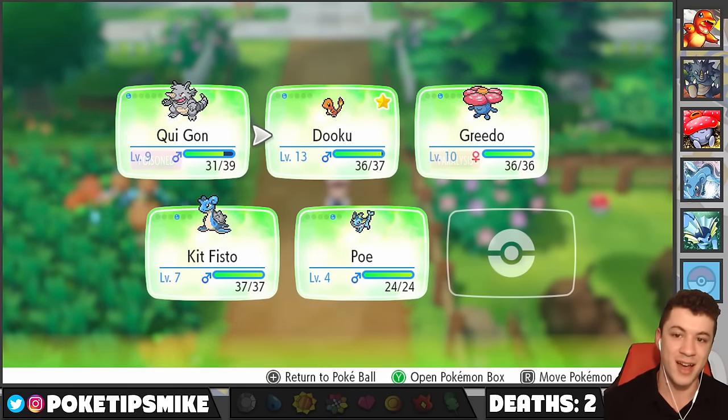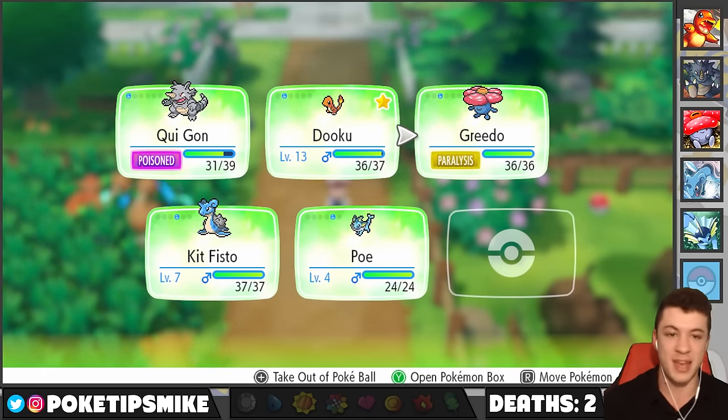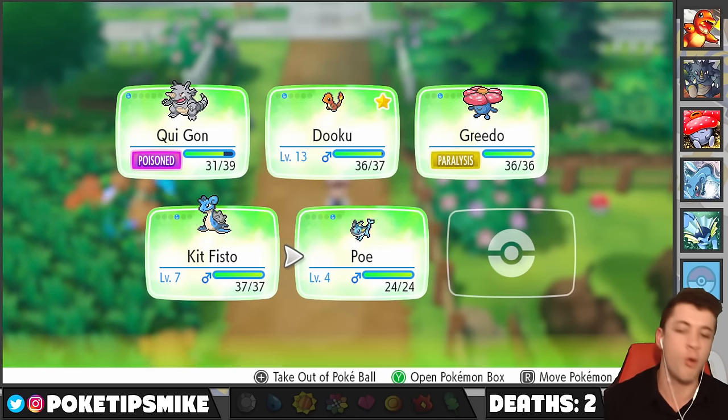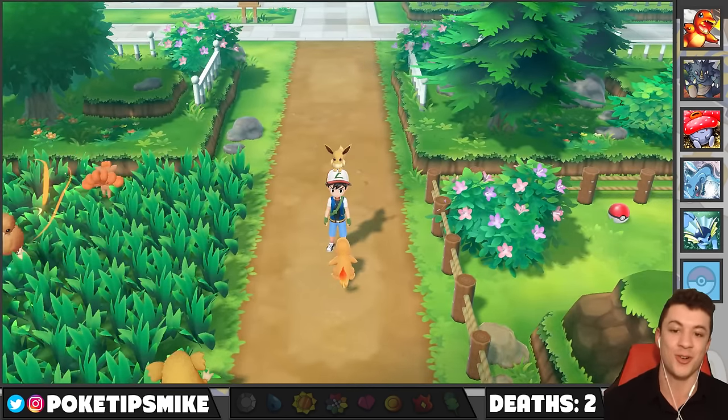But anyway, with all that MEWTHREE excitement, I forgot to nickname my Vaporeon, so I'm going to name him Poe, so we've got a little bit of representation from everything. Got a little bit of the prequels over here with Dooku, Qui-Gon, and Kit Fisto. We've got the original trilogy, Greedo, and then we've got Poe from the sequel trilogy. And I think that is a great place to end episode 1.